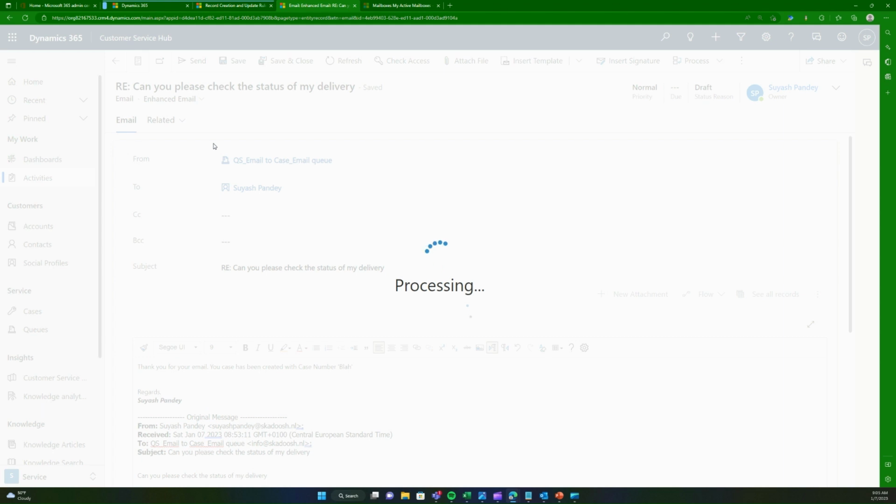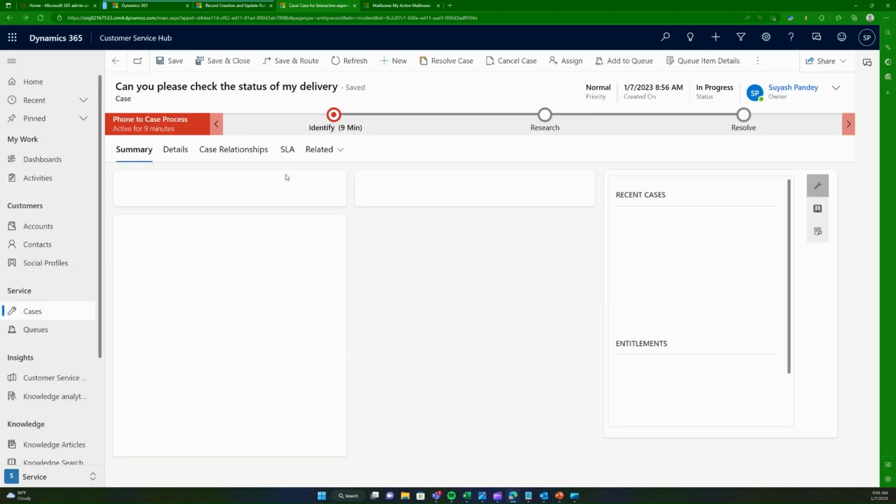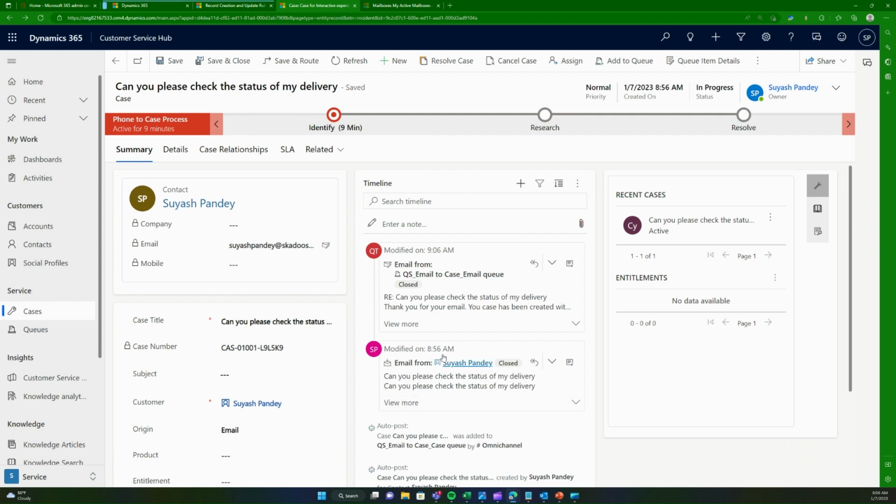Why I'm doing this is because I want to show you that the email chain that I mentioned already exists now. So you see, this email chain will continue to follow as you use this feature of replying, and if the customer responds, that is directly reflected in the case. So you don't have to navigate anywhere else but stay on the case to see all the updates happening on the case. And this is proven to be quite efficient for agents. So this is a feature that if you are doing a demo or having a discussion with your customer, you should definitely mention it because this really ranks high in terms of productivity.